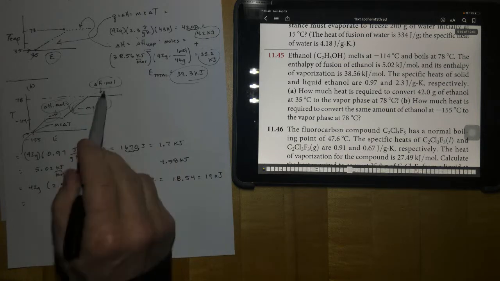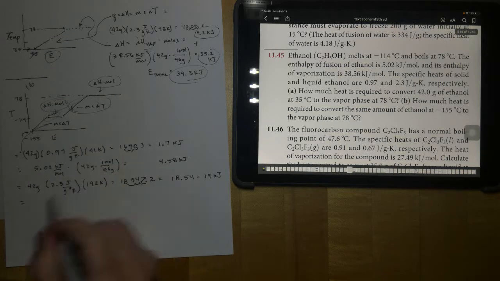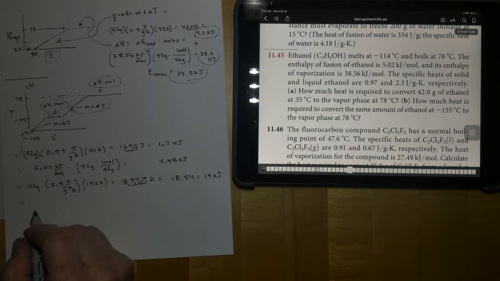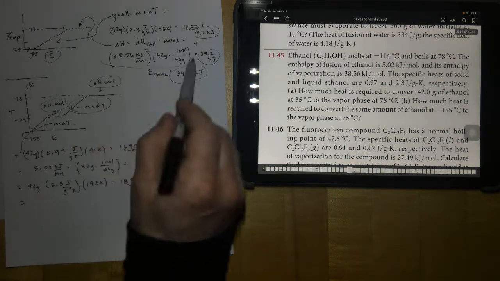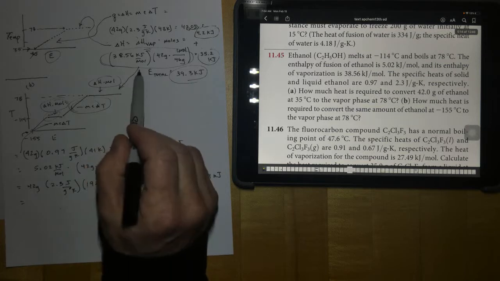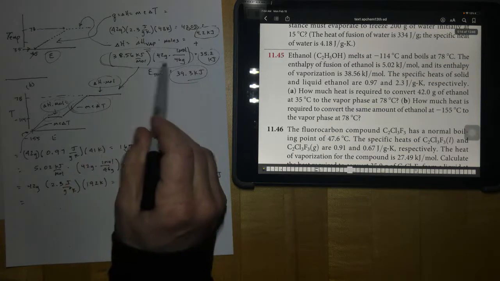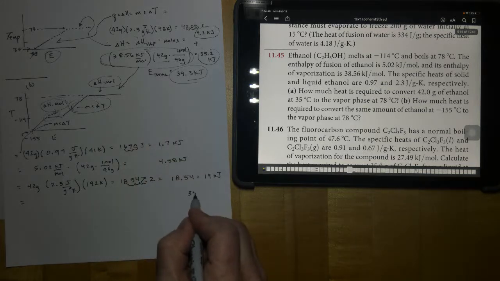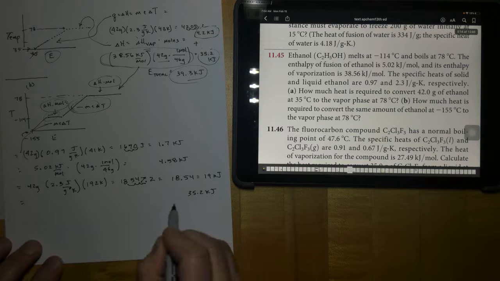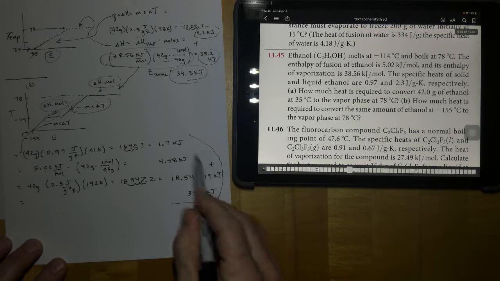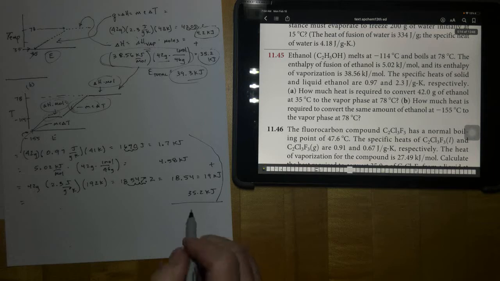And then the last part right here is the boiling part, or the changing from liquid to gas, vaporization. So the enthalpy of vaporization, well, we actually did that right up here. We changed it from liquid to gas, this times 42, and so we know that that's 35.2 kilojoules for that change. Now, to find the total, we add all of these together, and so the total energy required is about 60 kilojoules when we round to 2 sig figs. So I put 6.0 times 10 to the first kilojoules, in the correct number of sig figs.